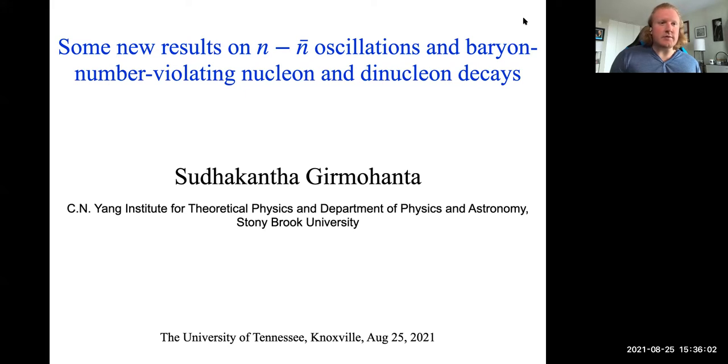And so Sudha's been doing some interesting work over the last couple of years, written some influential papers on beyond standard model physics, primarily those of baryon-number-violating modes, including neutron-antineutron transformation, which of course is a focus for UT through Yuri and formerly myself there, and lots of interesting stuff with, I guess you could call them, extra dimensional models and whatnot that can maybe even predict a future where we do observe this interesting process that can potentially govern the genesis or baryogenesis that we want to try to find the mechanism for.